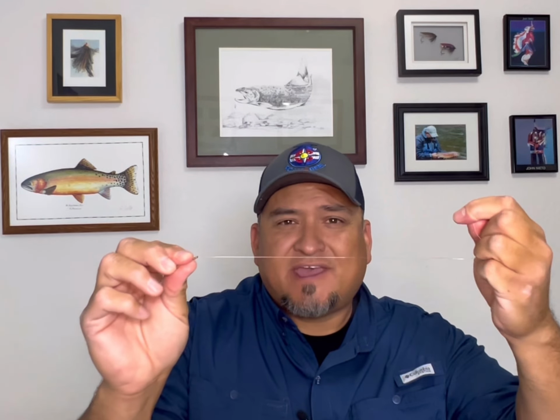So I told him, okay, I understand. What we're going to do is I'm going to take 2 flies, hooks about the same size, a piece of 5X tippet, and you tie your best clinch knot on one side. Give it the best clinch knot you've ever tied in your life. And I'm going to tie Pitzen knot on the other. And I'm going to give you both hooks, and I'm going to have you pull as hard as you can. Pull, pull, pull. And if my Pitzen knot breaks before your clinch knot, I'll give you a dozen flies for free. And you know what?